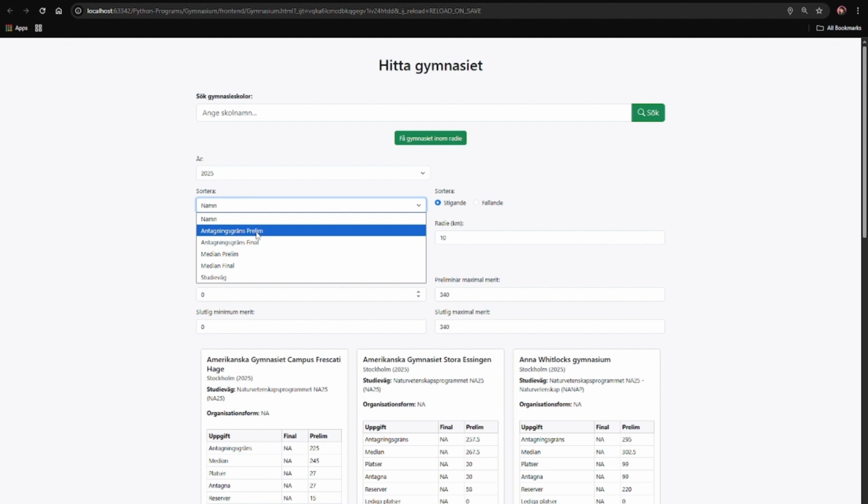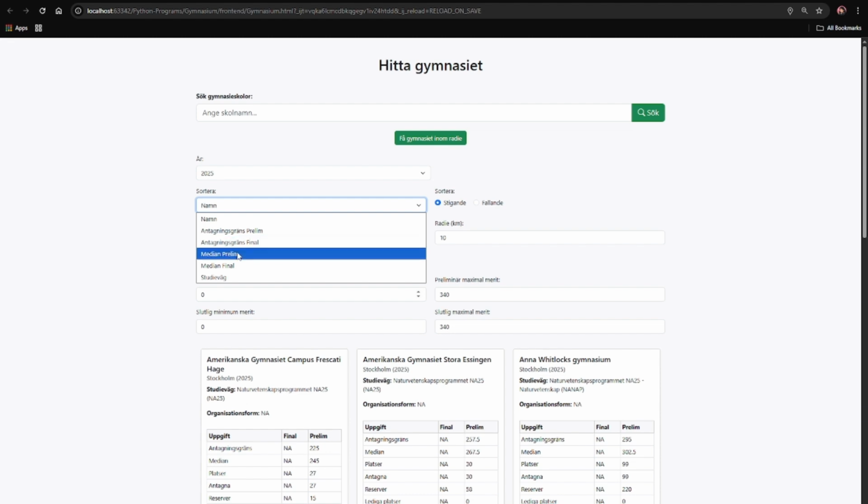If you were applying with half of your grades from ninth grade and half of your grades from eighth grade, because the whole year is not complete yet, then would you get in or not? So that's the preliminary. Then there's a final, once ninth grade is over and you're about to start high school. So how many points you and your year are going to enter the school with, because it varies from year to year.